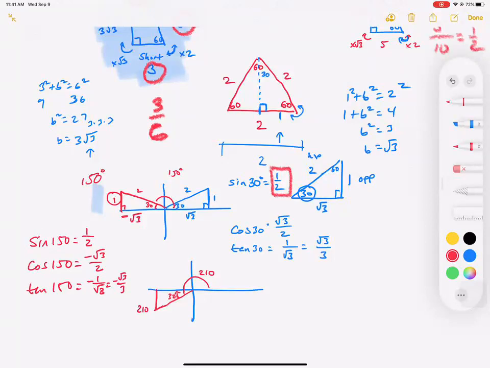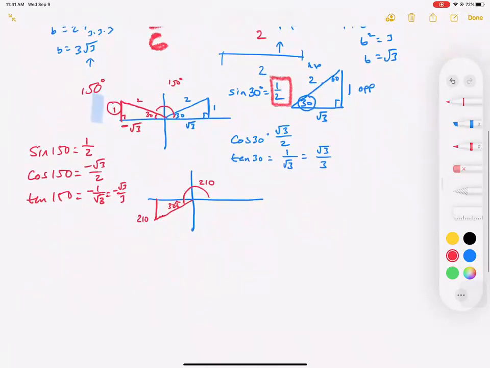So let's fill out the 3 sides. We always draw the angle first. Then if it's a common special triangle for us, 30, 60, 90, or 45, we're going to fill out the sides. That's going to be 1, 2, square root of 3. Any of these sides will be negative. We went left and down, left and down. Left is negative, down is also negative. Hypotenuse will always be an angle, and it'll always be positive. Hypotenuse is always positive for us.